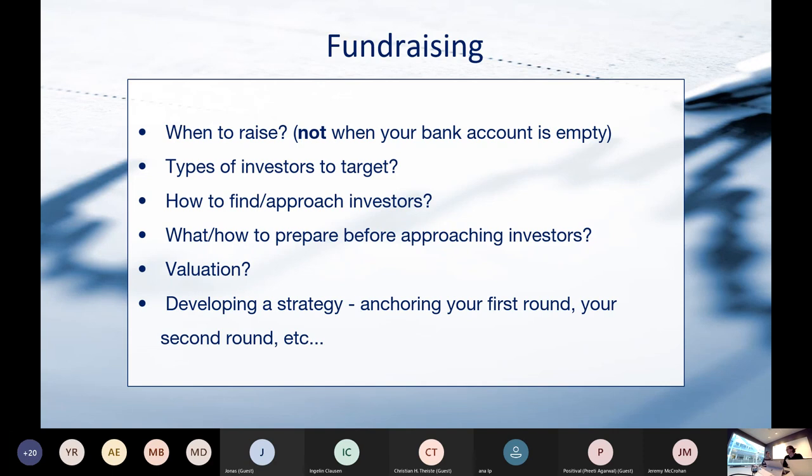Yeah. There's one more element that perhaps, Camilla, you can also comment on. We have seen a number of companies over the years that have done, I don't want to call it crowdfunding, but in some cases it is crowdfunding, or it's just going to a lot of very small investors and getting a lot of people in the stock relatively early on, which means that you end up with an extremely large shareholder base very, very quickly. And that can actually be a negative for future rounds of financing when you go to the larger investors, because they look at your shareholder base and you already have 80 shareholders who have contributed 20,000 or 40,000 kroner.